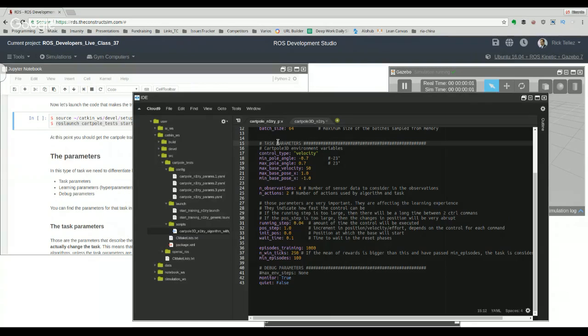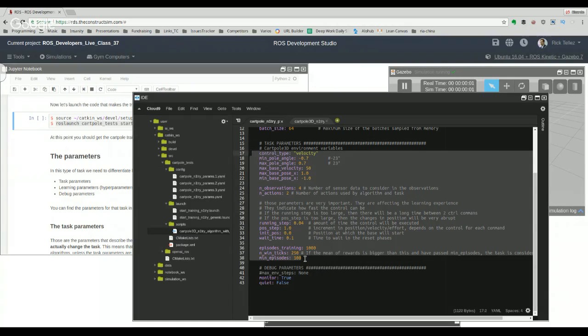So these are just to indicate the conditions of the task. And once you have indicated the conditions of the task, then you should not modify this in order to make it learn better or faster or whatever. It is supposed that these are just the parameters that define your task in the real situation.